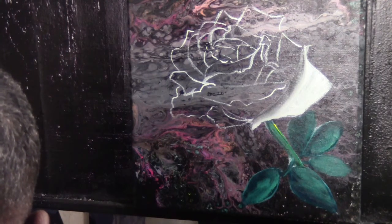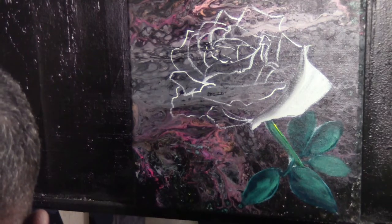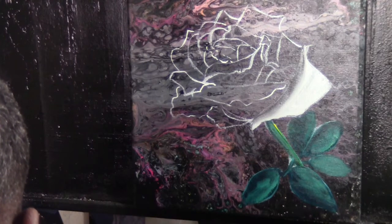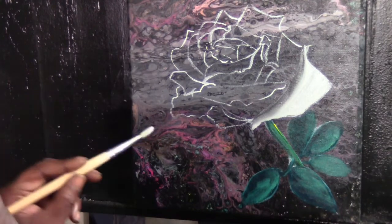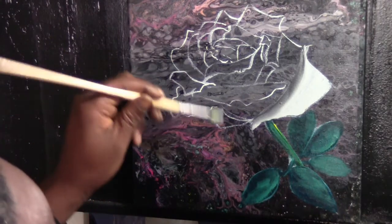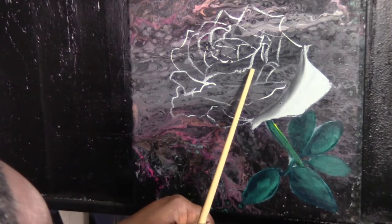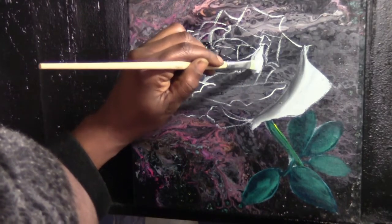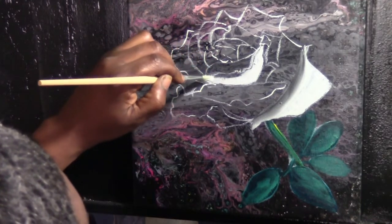I'm mixing up some more of the light gray, getting some more titanium white going. A slight dot of black into that titanium white. And just a light gray. No more, no less, just nice light gray. Let's go with this bowl right in here. I'll just shape it in right there, just like that, because the bowl's rounded. Just right in here.